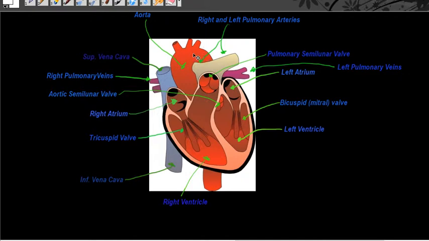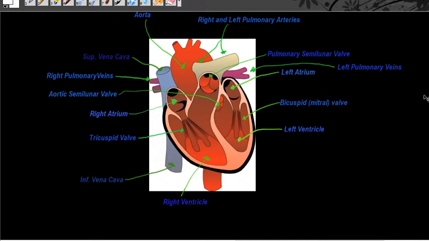But then there are other branches off the aorta which deliver blood to the rest of the body. And I went over this in a previous video, but what I forgot to mention was that blood flows from the atria to the ventricles by contraction of the atria, and blood flows from the right and left ventricles into the pulmonary trunk and the aorta respectively by contraction of the ventricles. In this video, we're going to be focusing on what drives that contraction.